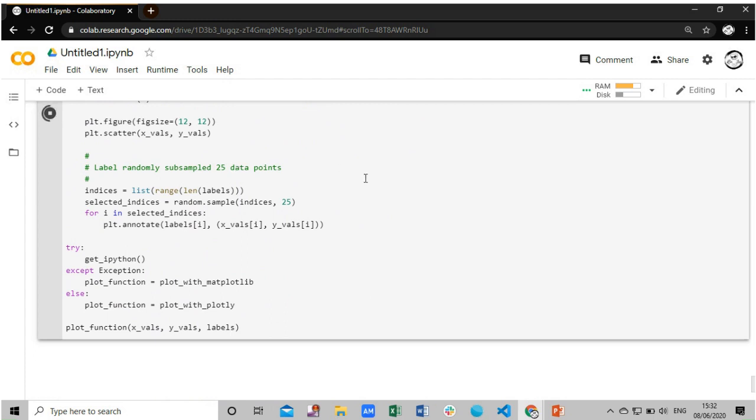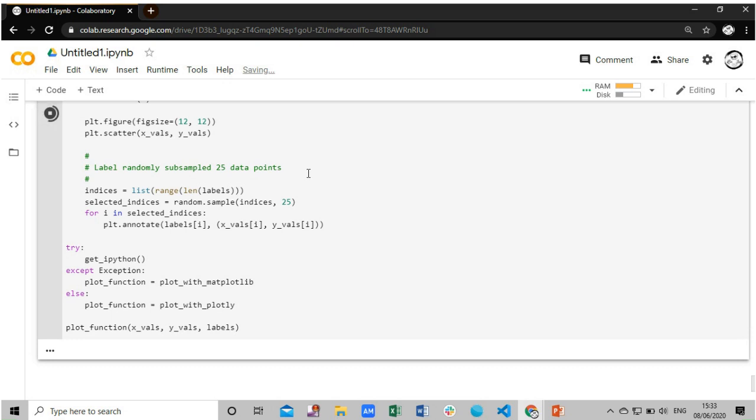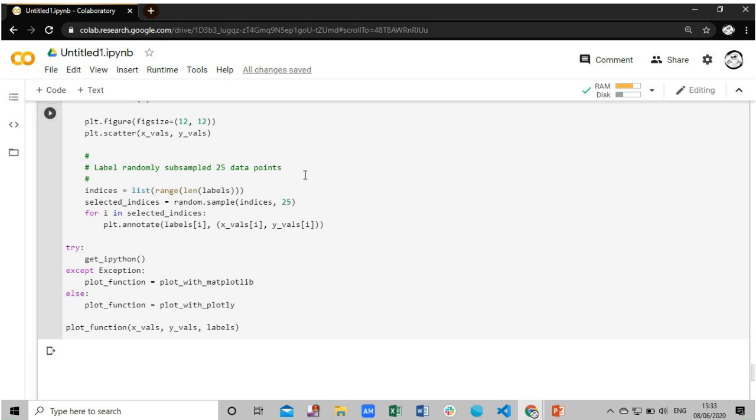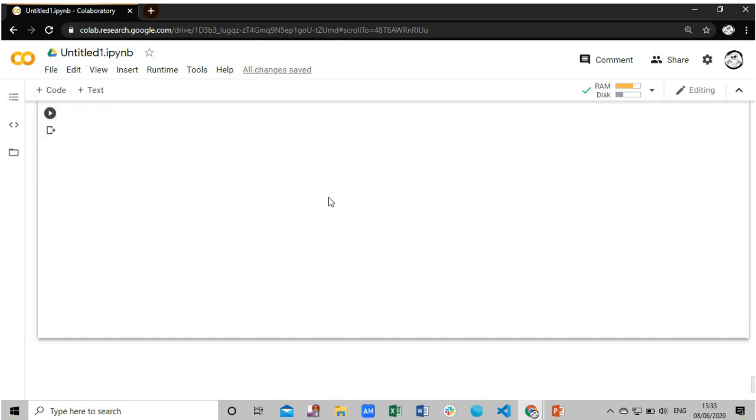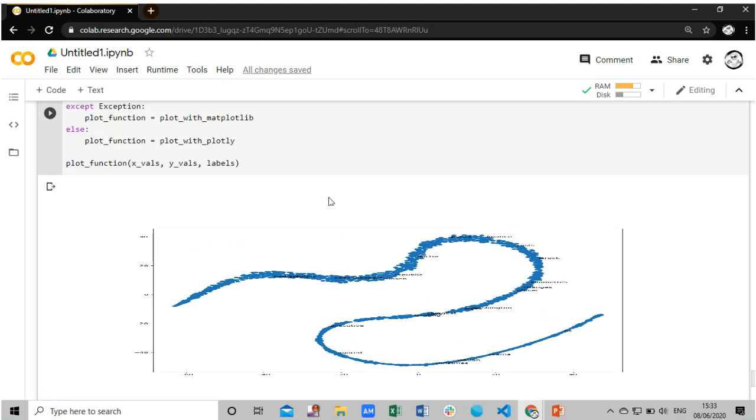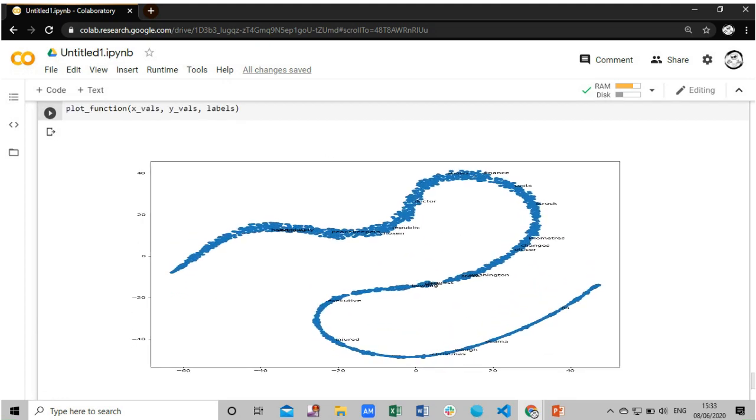Semantic: words like cat, dog, cow, etc. have a tendency to lie close by. Syntactic: words like run, running, or cut, cutting lie close together. We got the answer. Vector relations like king and queen can also be noticed.